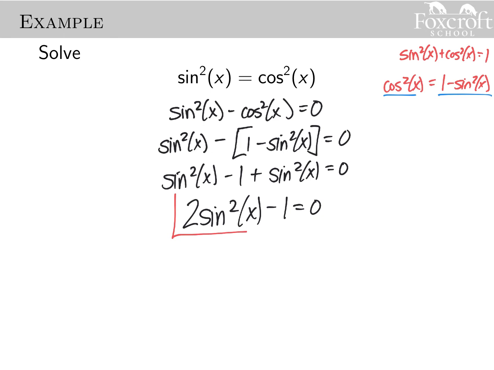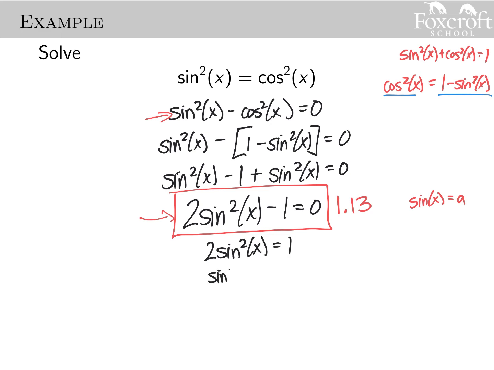And then this equation, now that we've got it into a point, the reason I did this is because the original equation is really difficult because there's sines and cosines being mixed together. But in this equation, I just have sine. And this equation is going to be similar to learning objective 1.13, where I want to get it to the point where it's just sine by itself equals a number. So what I'm going to do is add 1 to both sides first.